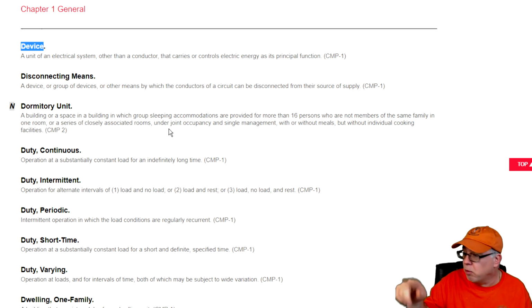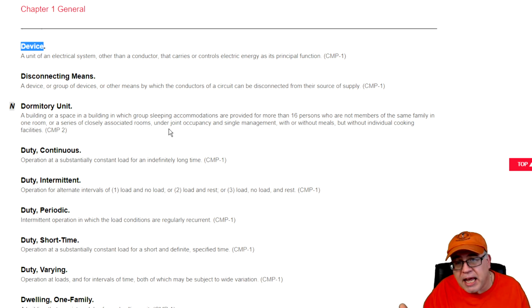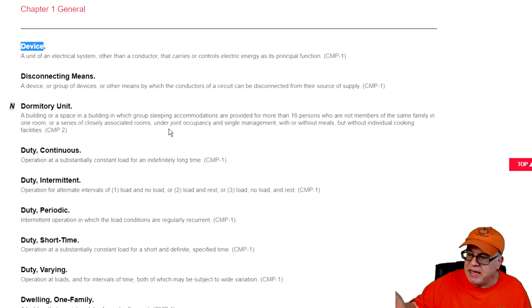How many outlets you got? I got 1, 2, 3, 4 outlets. Okay, slang, but I'm teaching you to understand terminologies. It's a receptacle outlet, not necessarily just an outlet, okay? And the receptacle itself is a device. You with me? Okay, all right?